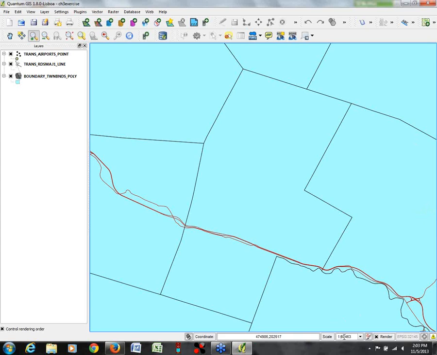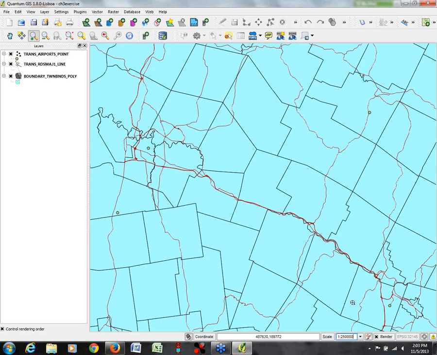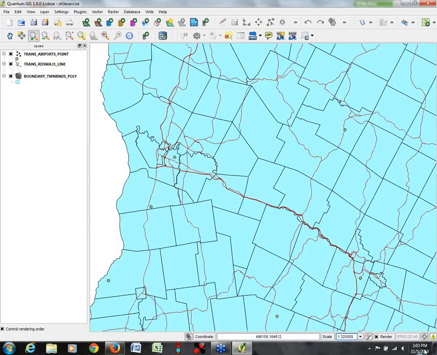I don't think so. Oh, the other thing I was going to point out is that if you click on this little drop-down arrow just to the right of the scale, the fraction, you'll see that you can choose from among some set standard scales, so that if you particularly want to look at a scale, let's go to a bigger one, a scale of 1 to 250,000, say, you can get right there by just choosing that. You can also, if you need to be at a very specific scale, type it in. So maybe I want to be at a scale of 1 to 325,000. And notice that I don't actually have to type in the 1. I just have to type in the 325,000 and then hit enter, and now I'm at that scale.